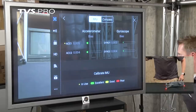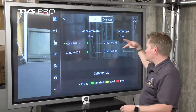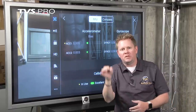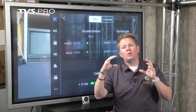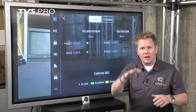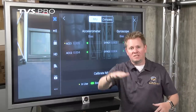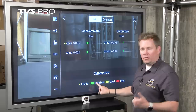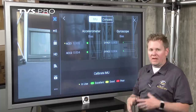Once I touch this, this is your IMU, your inertia measurement unit. Accelerometers, you've got two of them in the system. Two gyros, you've got two of them in the system. Basically how these things work, it's a little chip with a teeny tiny bubble. Your phone has the same thing, and as you rotate your phone, your screen orientates. It's a digital gyro, okay? This is very similar in how it maintains its level, flat and level status, okay? If these are green and low on the scale, that's good, or excellent rather. If it goes to yellow, then it's good, and if it goes to red, that is poor.